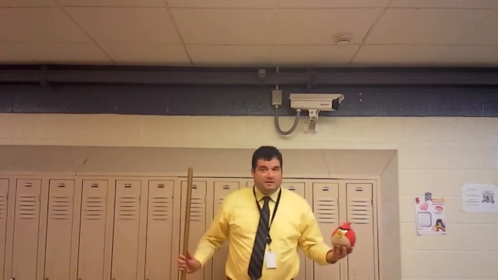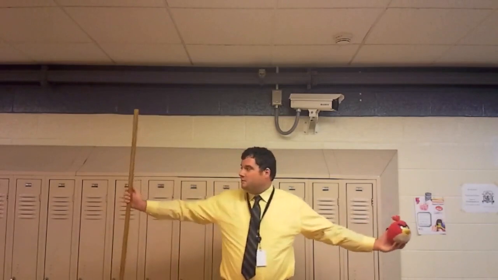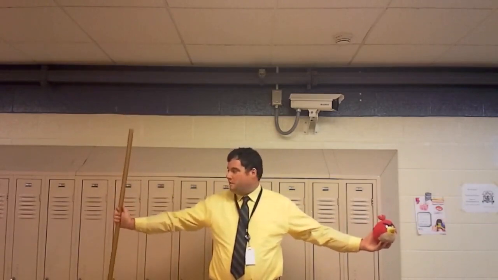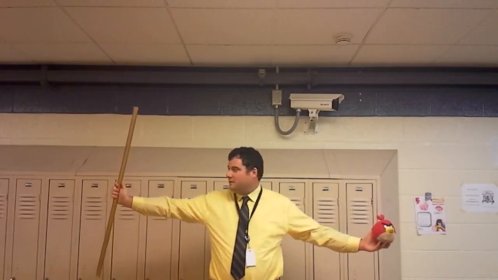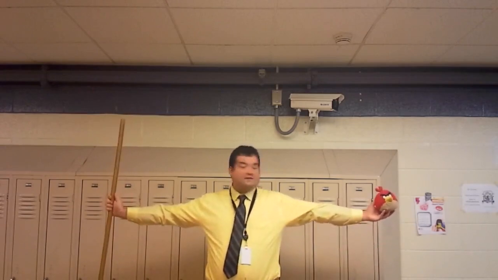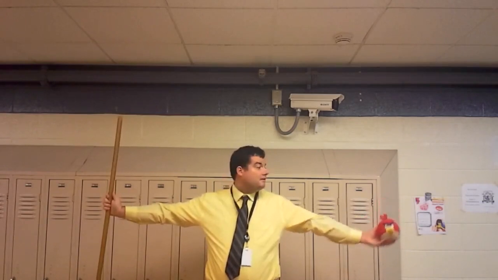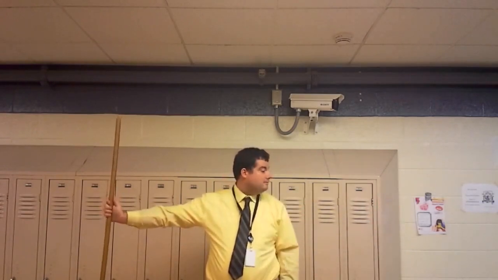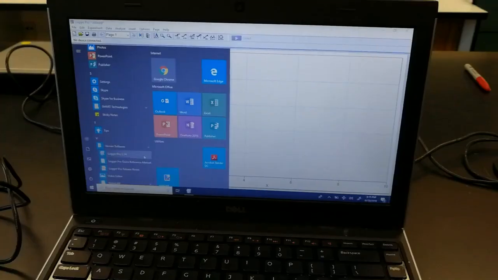So now that I've explained this to you, the only thing I need to do is hold up my scale, and I'll move it around so that I can make sure it's on camera. I've got my Angry Bird in that same plane, and now all I have to do is give it a toss. And this is going to collect a huge number of data points in the short time that it's actually in the air. And that's it. Now we get to analyze the data.